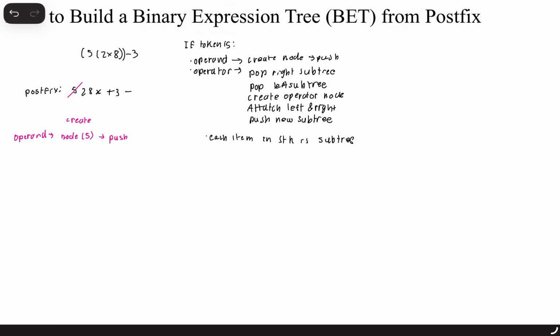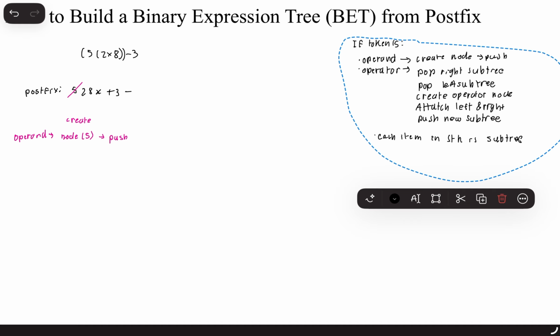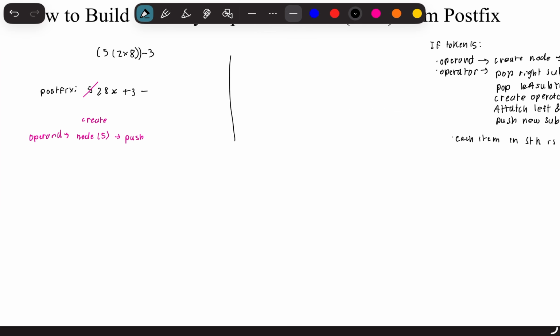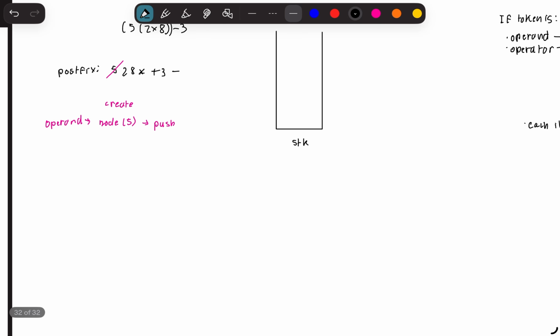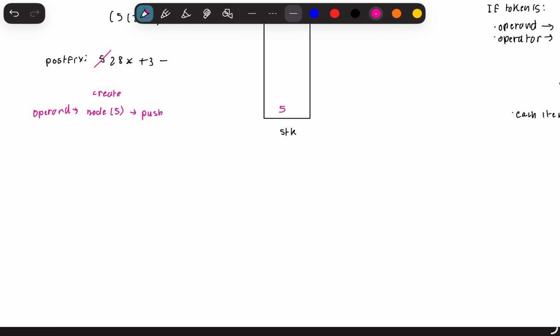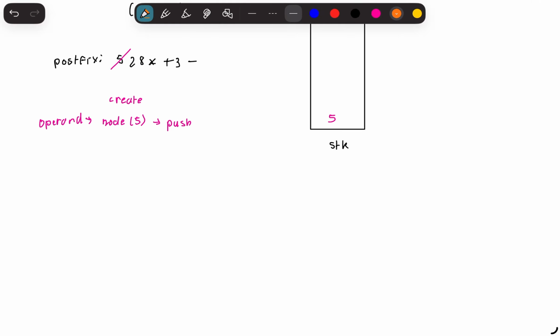And while we're doing this, I'll actually draw along the tree so we can see how this looks. So here is your stack. You're going to push your 5. And then you see that you have the 2. This is an operand, so you're going to create a node 2, and then push that.